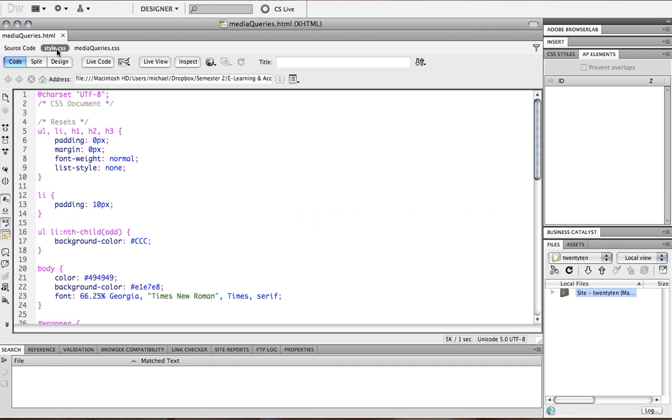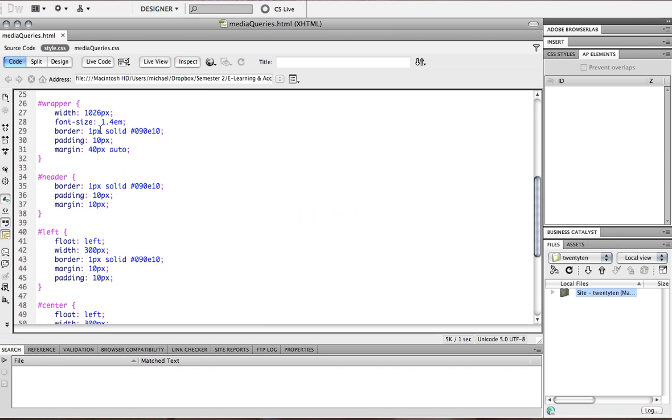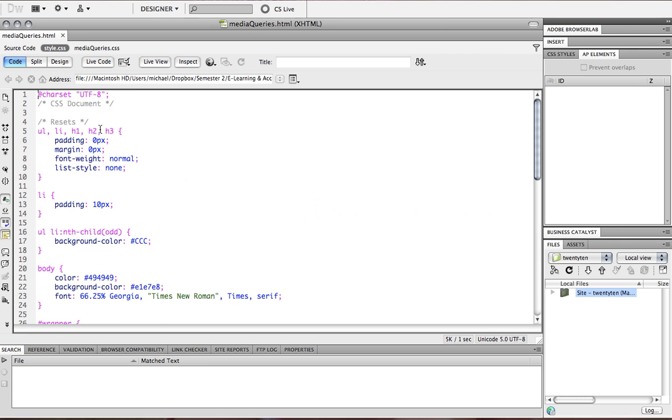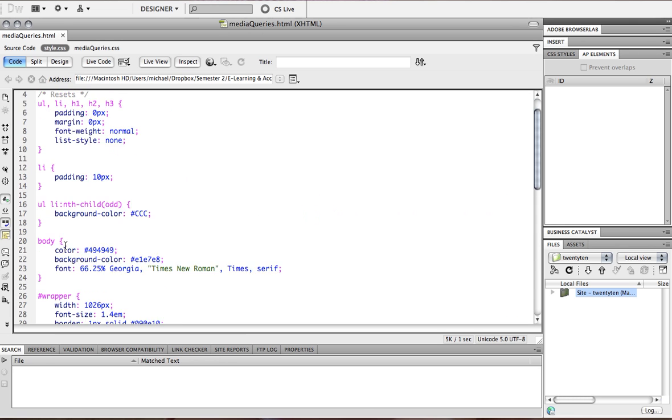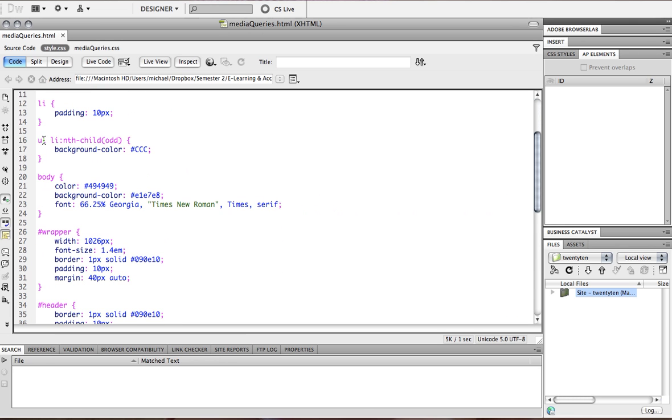We'll jump over to our style sheet. We won't be paying too much attention to this. Basically, it's a bunch of resets, some padding for our list elements. We set some styles, some color styles, using the pseudo selectors here that we covered in the last tutorial.